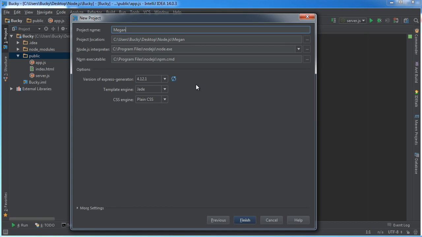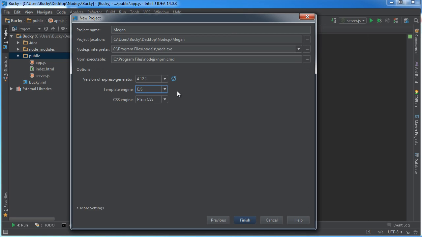Alright, whatever. Name your project whatever you want. Where do you want to put it? This place looks good. Now, the one option I do want you to change is this. For the template engine, what this essentially is, is how you're going to write your plain HTML templates. So Jade is kind of weird, it's not weird, it's actually pretty popular, but the one I'm going to be teaching you guys is EJS. It's really easy to understand.